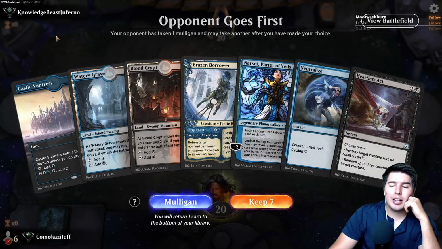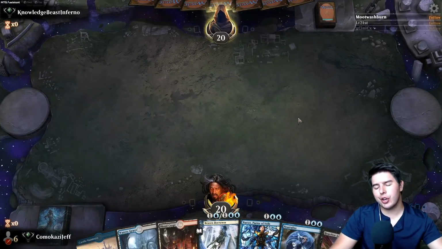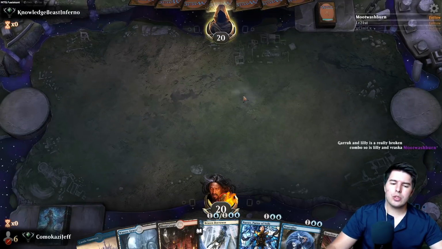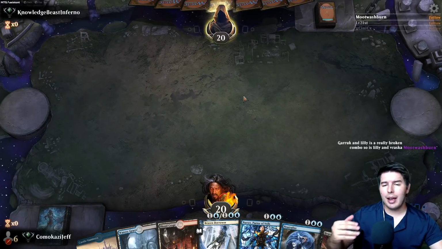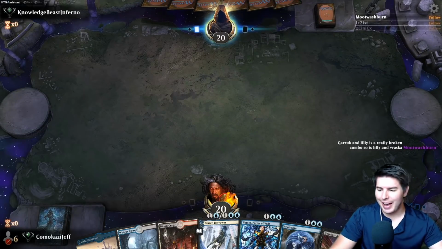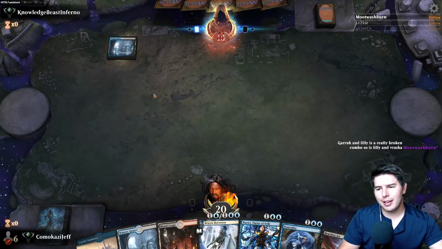All right, up against Knowledge Beast Inferno, and this is a keepable hand. For her, sure. You get to start holding up interaction turn 2. So, disclaimer here. I am not necessarily a control player. I like to play jank, and that's why even when I play a little bit of control, it's for the sake of jank, you know?